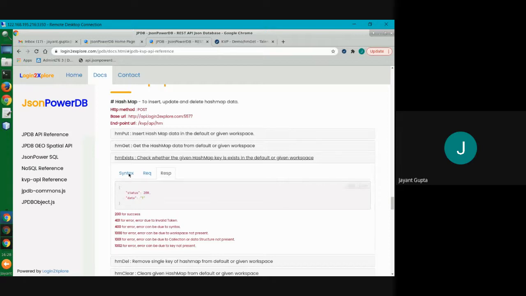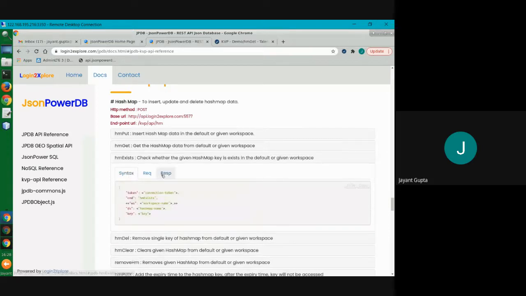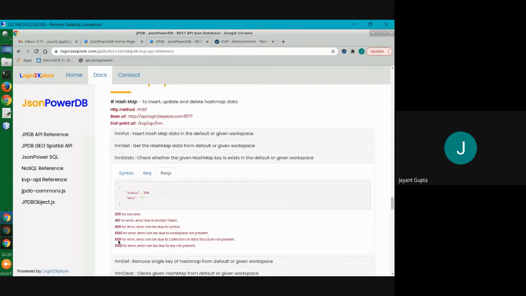This would be the syntax, and this would be the response, and these are some sample response values you can get. 200 for success, 401 for error due to token, 400 for error due to syntax, 1000, 1001, 1002. These error codes are the same for every command, so you do not need to memorize them. The code for one command would be the same as the code for another command.